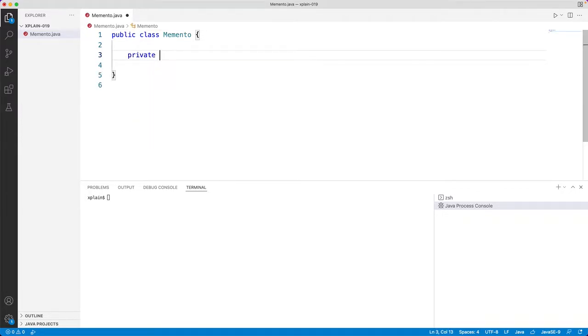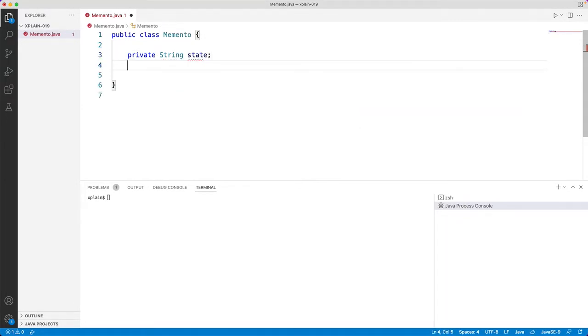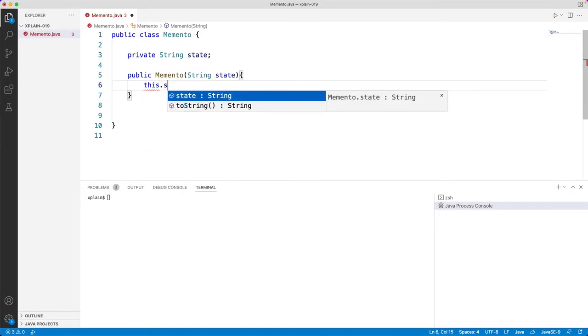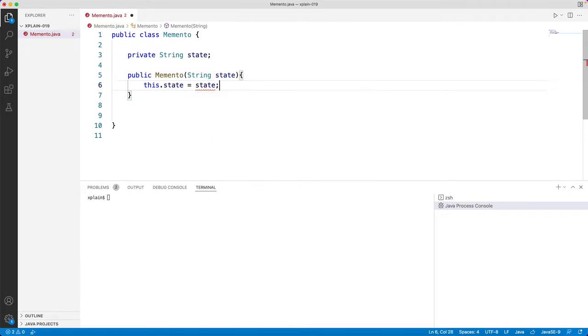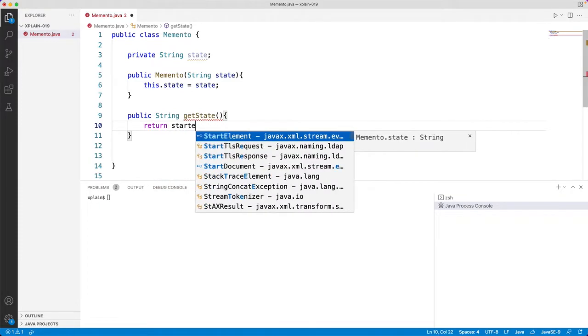Let's create a private string state, and let's create a constructor, Memento, with string state, and we will set this.state equals state, and we will have a public string getState that will return state.